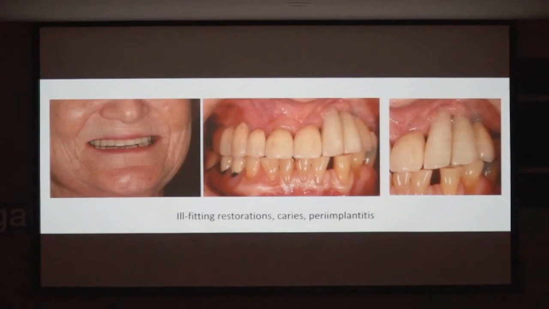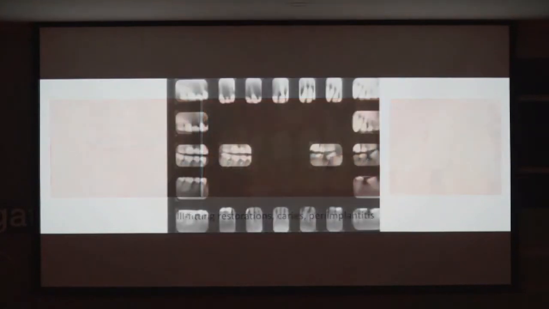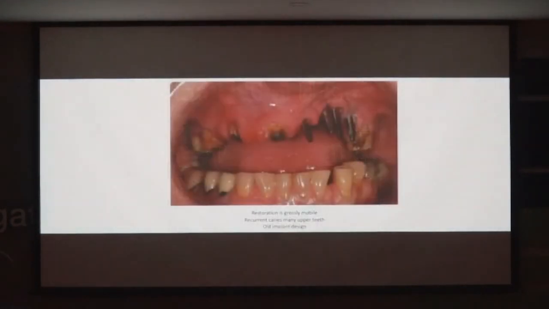Nobody does this now anyway. So here are the full mouth X-rays. This is what it looks like underneath after that was removed. And the patient wants to stay fixed. We're never going to go removable on this case. I don't want to put removable on top of my bone grafts when I take those implants out, right?